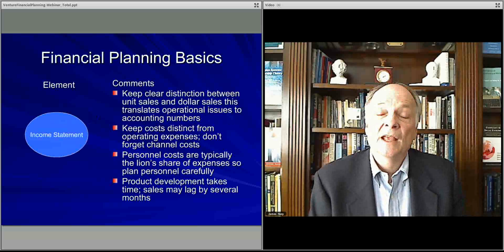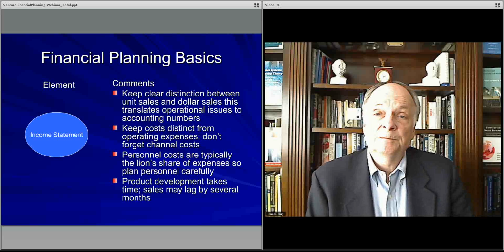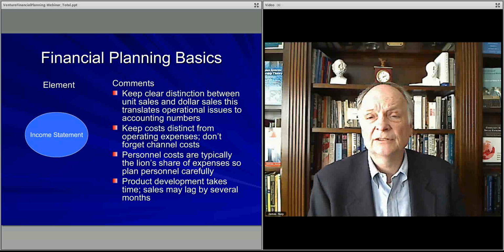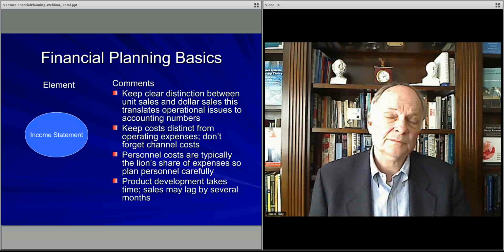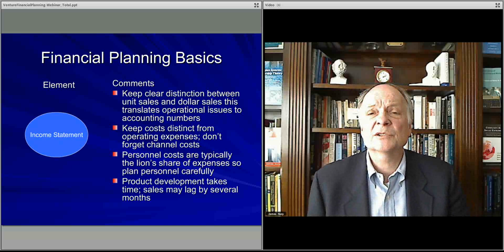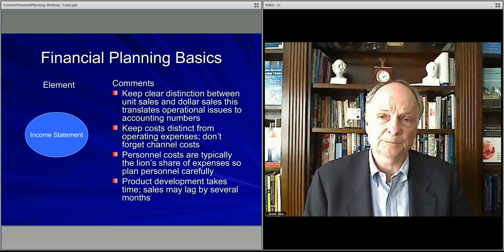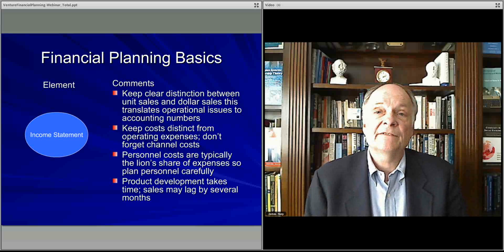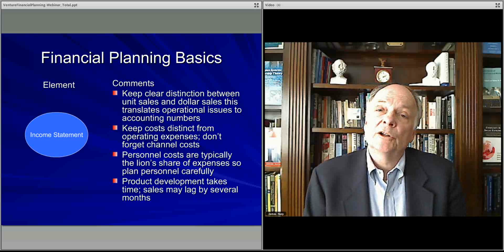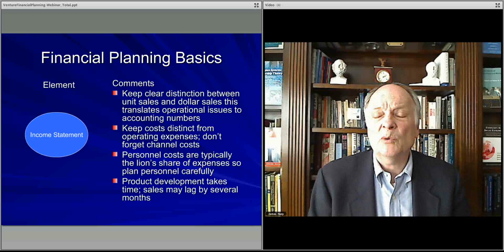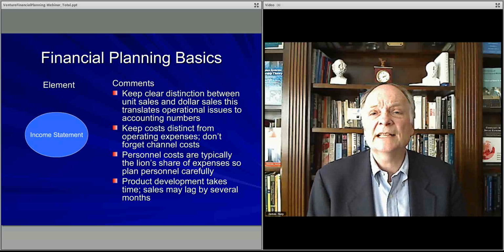financials. First of all, on the income statement, most important is to keep distinct the unit sales from your dollar sales. Dollar sales, $5 million, whatever, doesn't really mean anything to a reader unless they can translate it into what your operation is actually doing. If you say you're going to sell 1 million units at $5 a unit, one can think about what does an operation that sells 1 million units look like? What is going on behind the scenes? What are they doing? Has that been described?